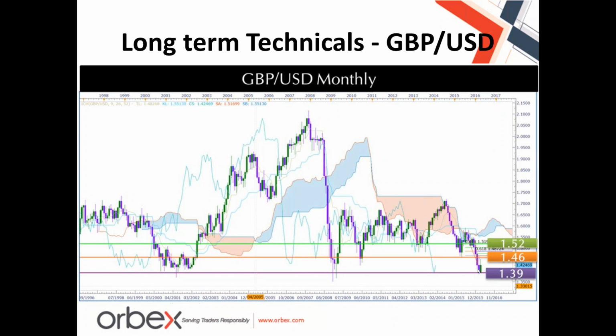One thing to remember, even though we're seeing right now the British pound dropping, it really can only be partly attributed to the Brexit talks, because if you look at the UK economy as it is right now, they're doing okay. Their GDP has been growing, their jobs have been growing. Besides Brexit, the other reason why the British pound lost its upward momentum was the fact that David Cameron stopped talking about an interest rate hike for the UK right before the Fed in the US increased their interest rates back in December.